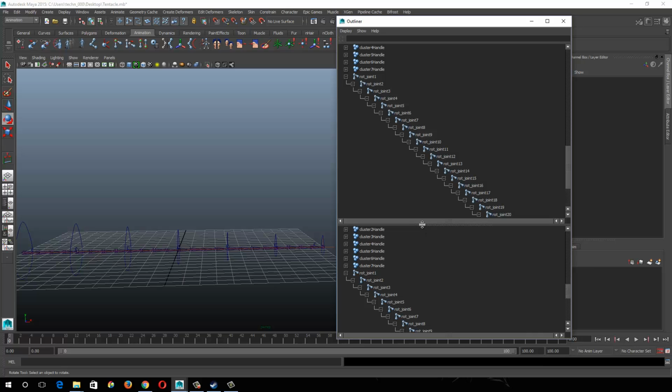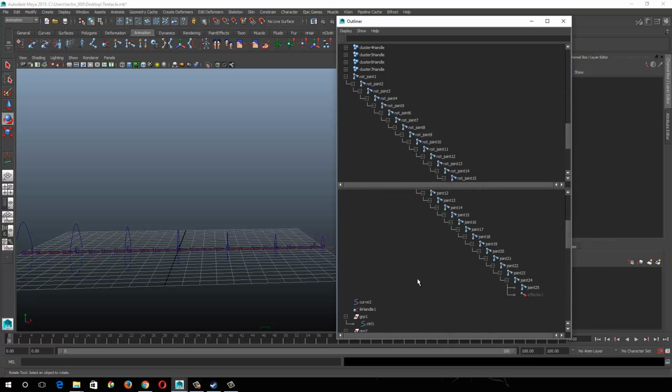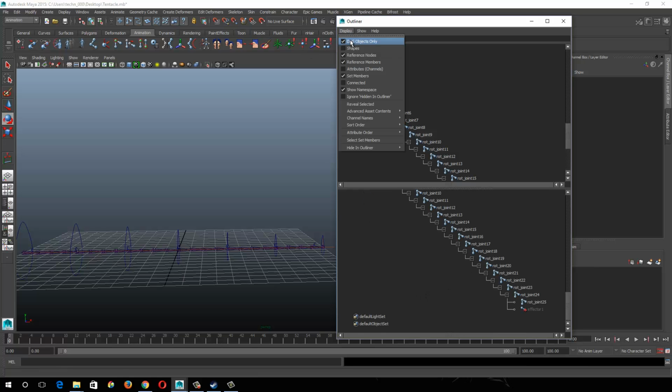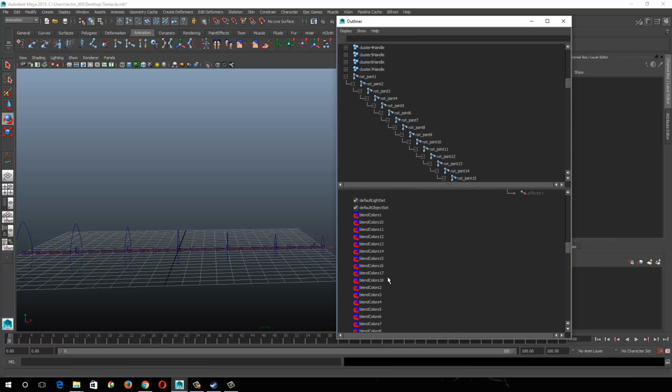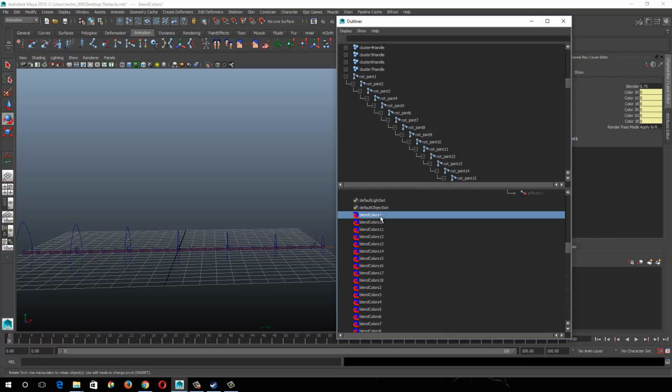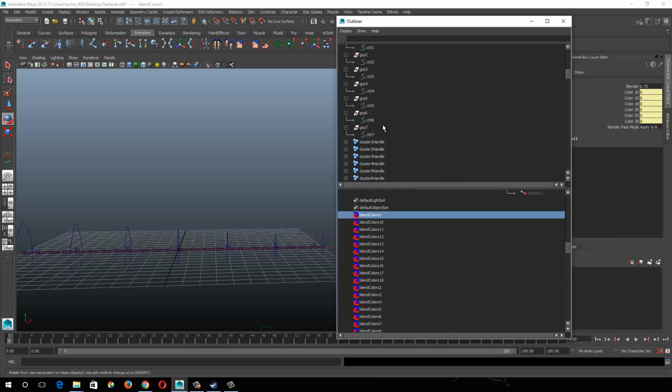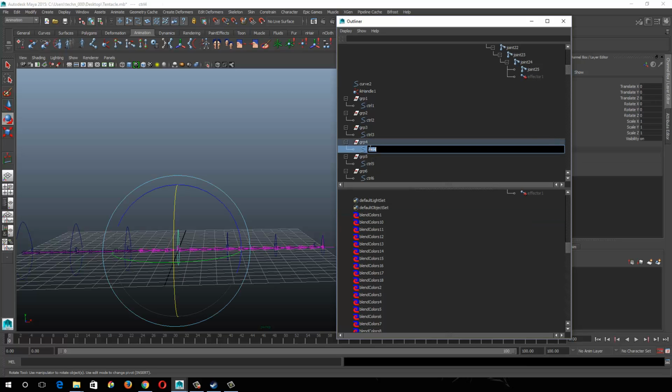Okay, so I split that apart, and the reason I'm splitting this apart is one, so I've only got those controls. Two, I'm going to unhide DAG objects and find all my blend color nodes, and I'm just going to work backwards through them. And up here, I could find them here. And just FYI, by the way, the thing about splitting, you could select anything on either part. It's the same view, but you can only rename in the upper one. So if you're trying to double click in here, like I want to rename this, nothing's going to happen. But if you do it up here, you could totally rename up there.